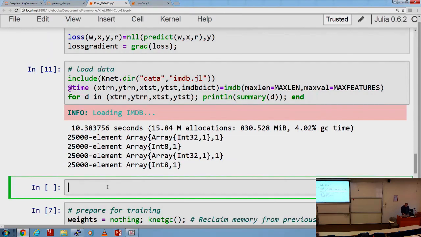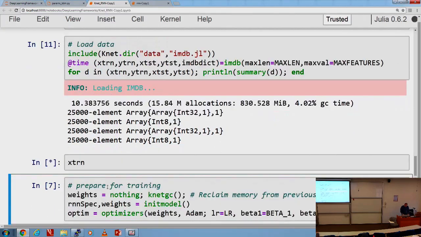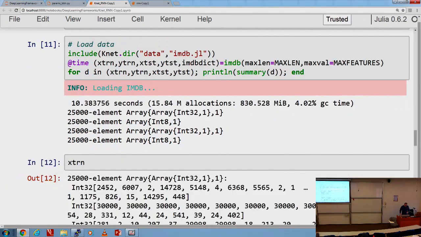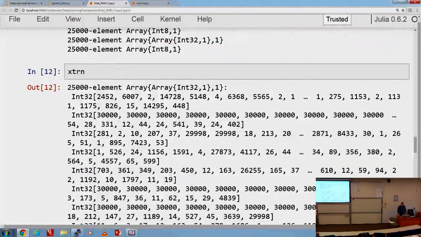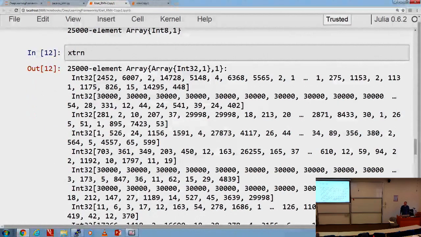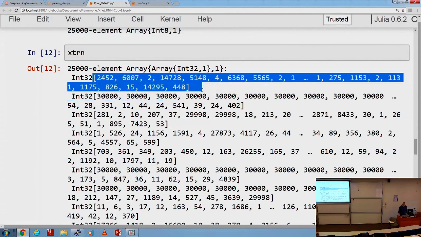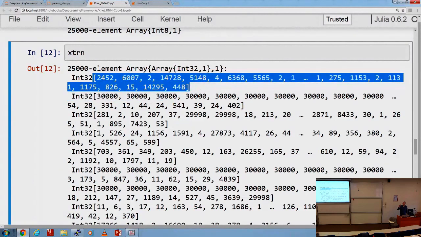So let's actually look at XTRN, what it looks like. It's a bunch of integer arrays. Okay? So 24, 52, 6007, these are each word codes for words. And this whole sequence here is one review.